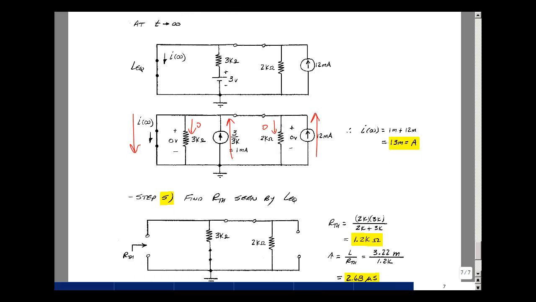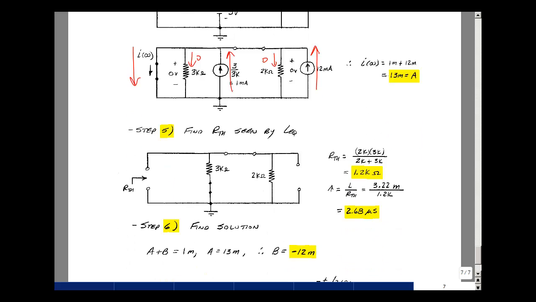Now solve for our value of b. Before we do that, let's find the Thevenin resistance with all the independent sources set equal to 0. So I have a voltage source here and a current source here, which is in the state for t greater than 0. And looking back I see a 3k in parallel with a 2k, so the product over the sum is 1.2k. My time constant is L over R Thevenin. It was a 3.22 millihenry equivalent inductance divided by 1.2k is 2.68 microseconds.